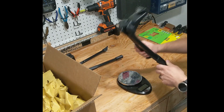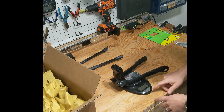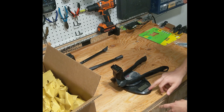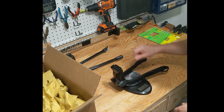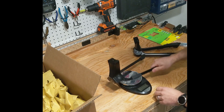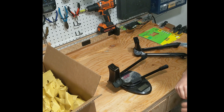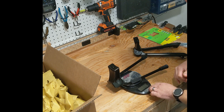Putting them on the scale, the Jumbo weighed in at 1179 grams, or a bit over two and a half pounds — this is not a kickstand for someone counting the pounds on their bike. The Hopper weighed in at even 1100 grams, or just a bit over two and a half pounds. That's not accounting for the missing plastic piece, so I'll assume their weights are basically identical, at least if the Hopper has all of its parts.